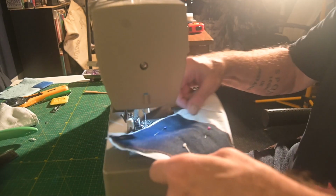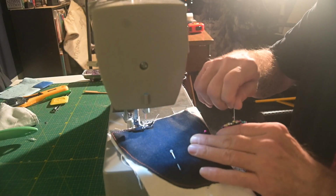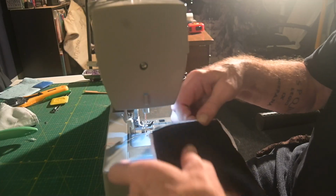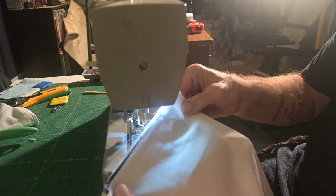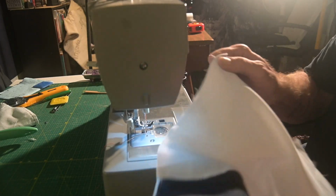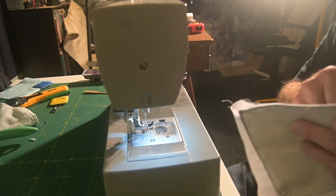So now I can take these pins out. Where's my pin sponge? So there, that's nice, I'm happy with that. It's going to end up inside the jeans like that. This is going to be inside the jeans. And now I'm going to make the watch pocket and stitch it onto there. And then that'll be the end of the video.